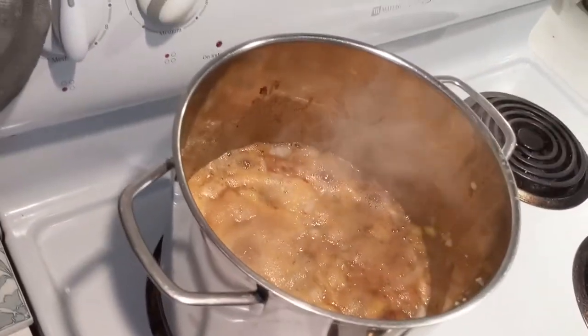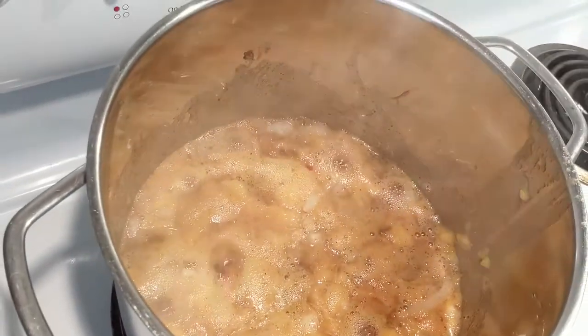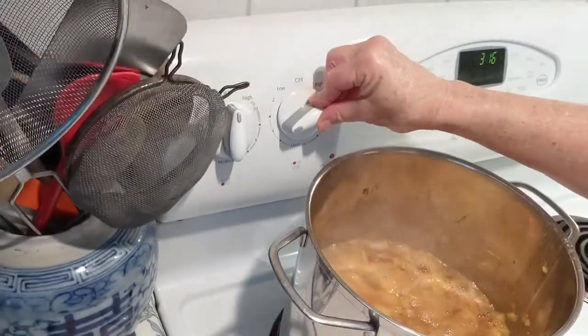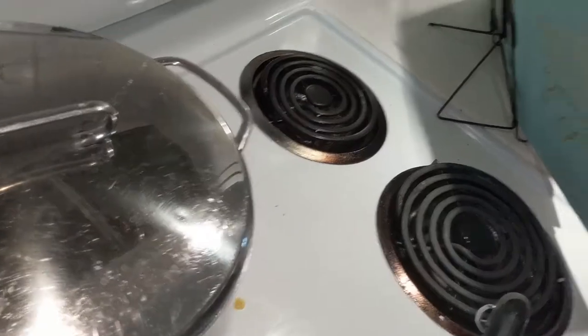All right, we now have it on a nice boil. Gonna turn it down to medium low. So there we go. That is medium low. I'm gonna put the lid on and I'm gonna stir it every little while.